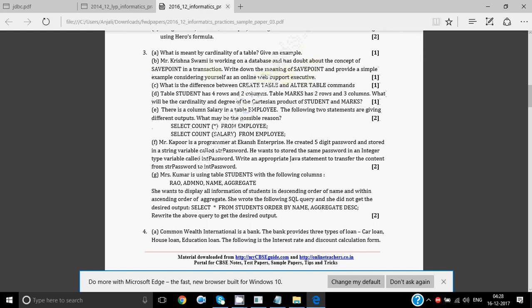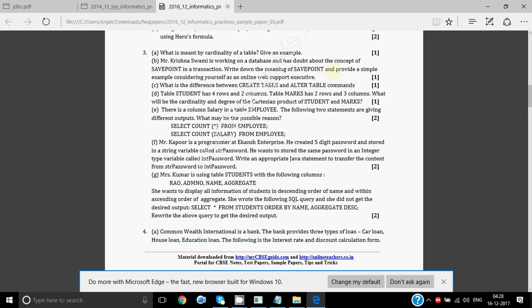Okay, then, Mr. Krishna Swami is working on a database and has a doubt about the concept of save point in a transaction. Write down the meaning of save point and provide a simple example, considering yourself as an online web support executive. This command is actually for 12th class students only, but when I'm performing SQL queries, we have two commands called commit and rollback.